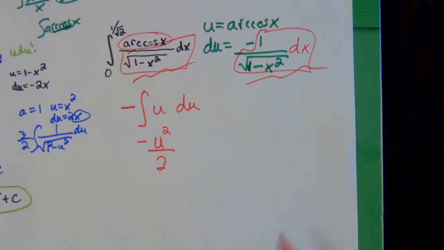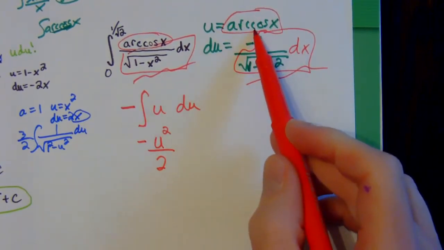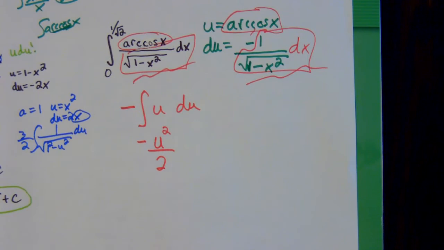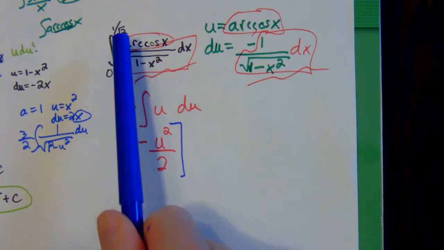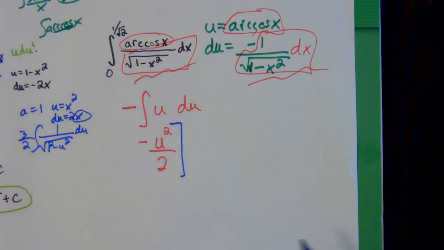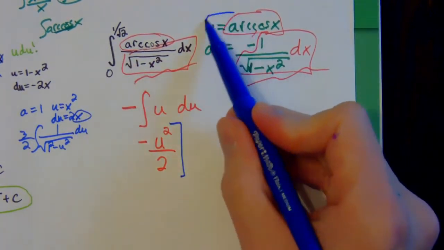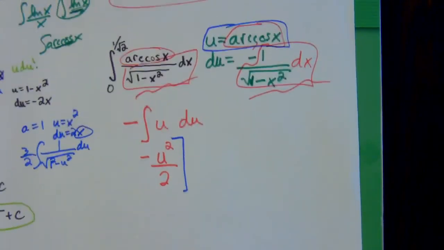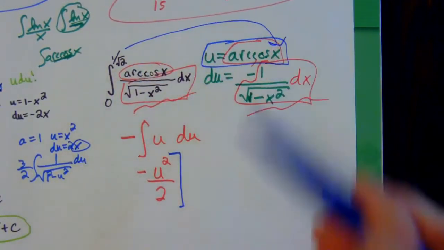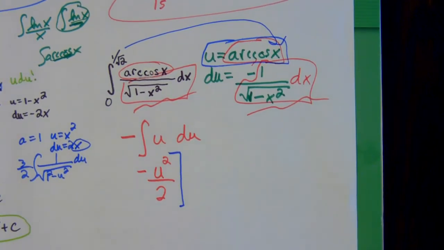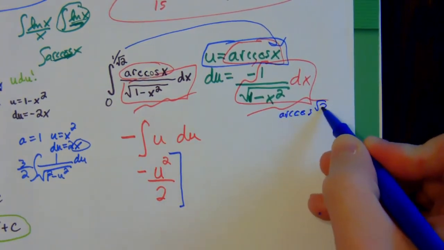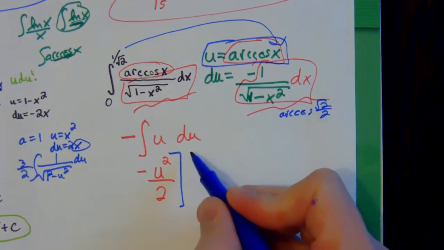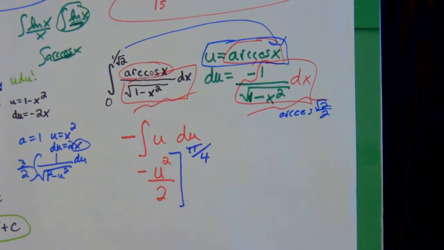Now, you could plug the x's back in, but I'm not sure if anyone really wants to plug an arc trig function back into the problem. So I'm going to stop right here, and I'm going to plug in numbers. I just can't plug in those original numbers because those numbers are x's. But what I can do is switch my x's to u's using this initial substitution step. So if I plug in that 1 over radical 2, this is going back to the inverse trig review that we gave you in the last section. This is the arc cosine. You're more familiar with that as the square root of 2 over 2. That's the angle whose cosine is square root of 2 over 2. And hopefully you just know that's going to be pi over 4.